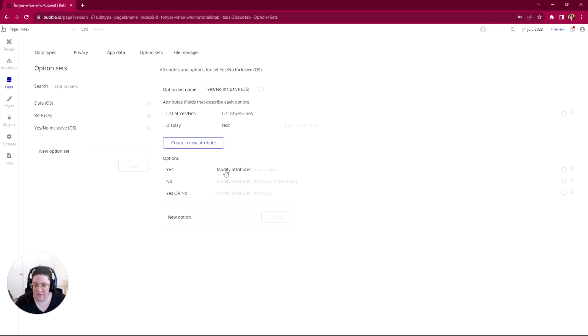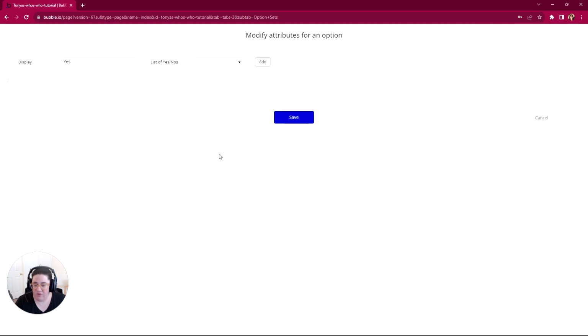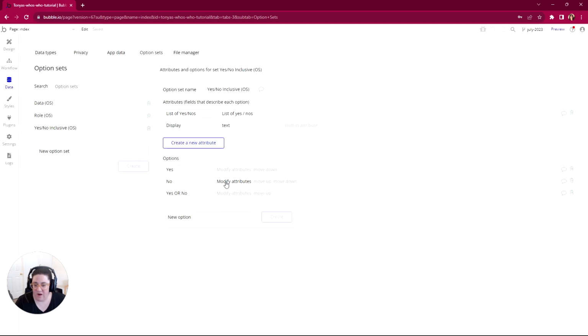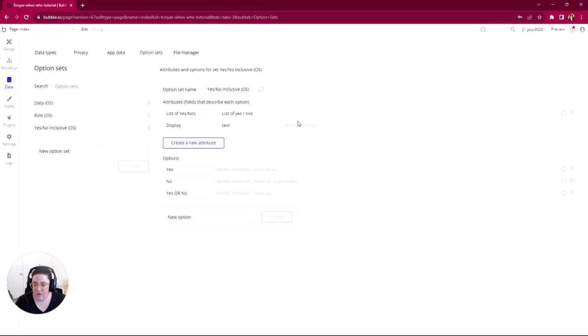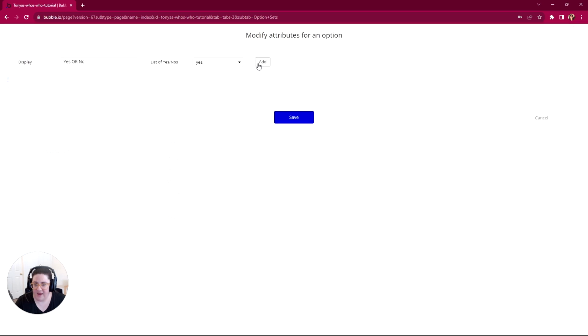So now I'm going to come in and modify the attributes of the yes. I'm going to add yes to the list for yes, and I'm going to modify the attribute for no, and I'm going to add no to the list for no. And then I'm going to do both yes and no. So yes, add, and no, add.